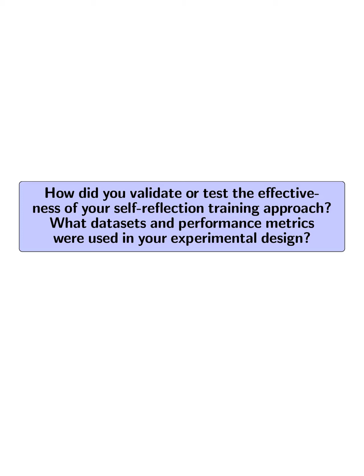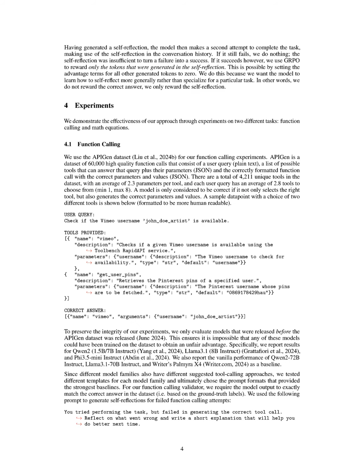How did you validate or test the effectiveness of your self-reflection training approach? What datasets and performance metrics were used in your experimental design? To validate the effectiveness of our self-reflection training approach, we conducted experiments using two specific datasets: the API-Gen dataset for function calling tasks and the Countdown dataset for math equations.